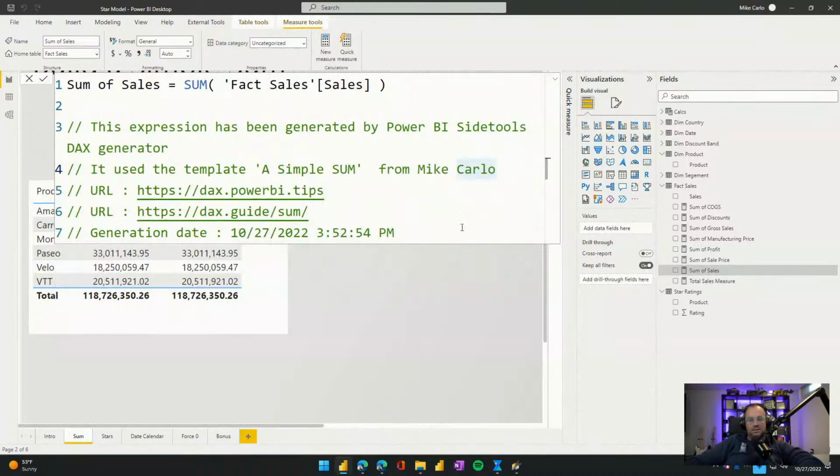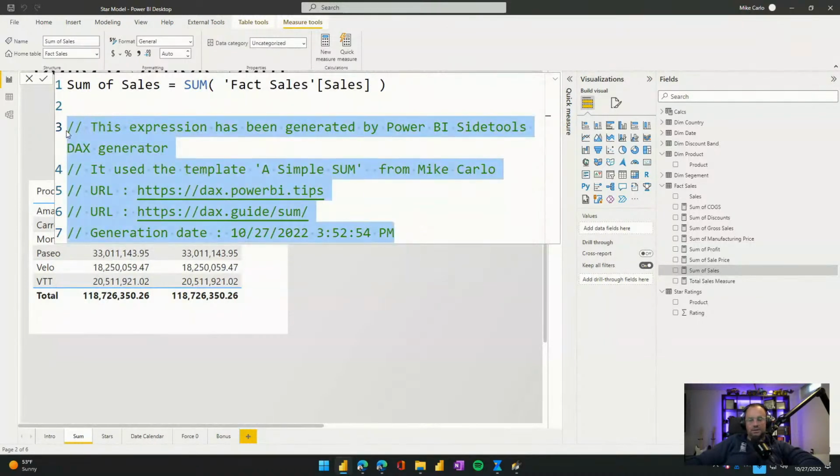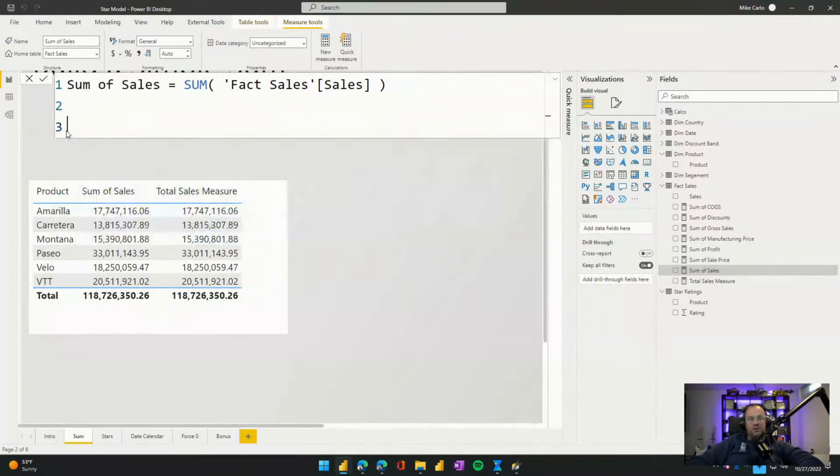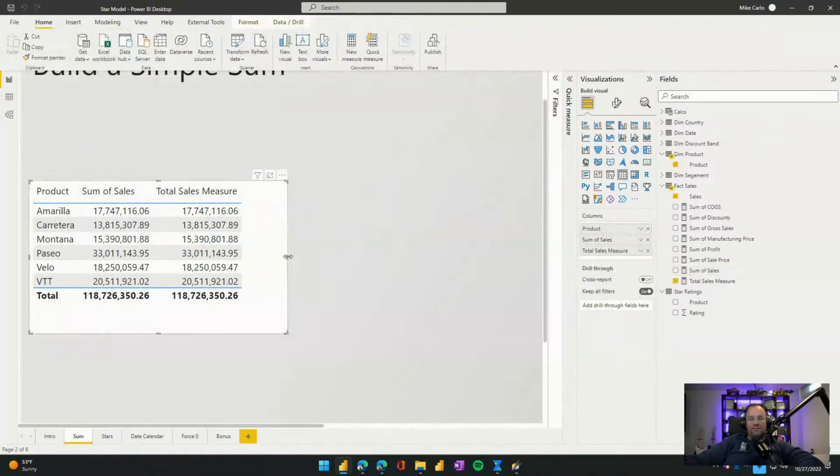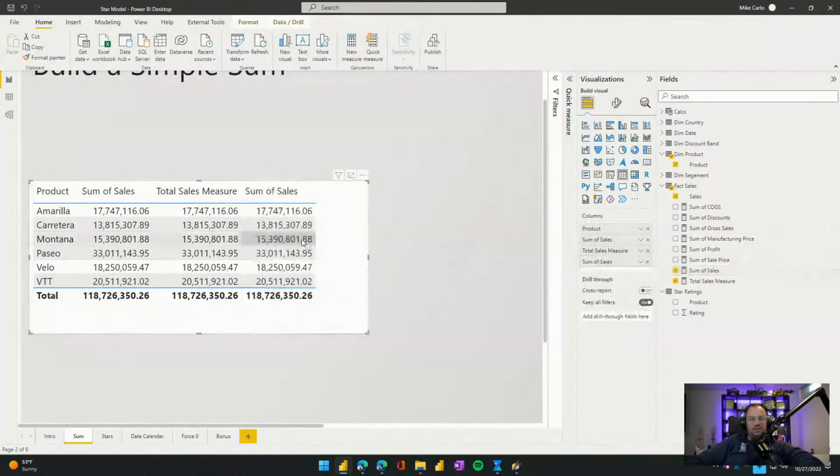It's not liking me downsizing this thing. There we go. Okay. So then I can delete all this text out if I don't want to, and then there's my formula. So now that I have that formula in here, I can just use it like everything else. Just grab that sum of sales, drop it right back on my table, and boom, I can check my number. It's working. So it's as simple as that.